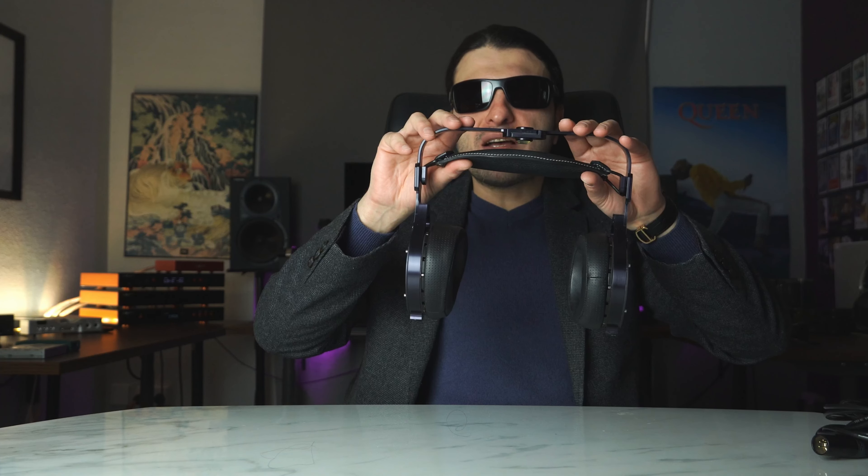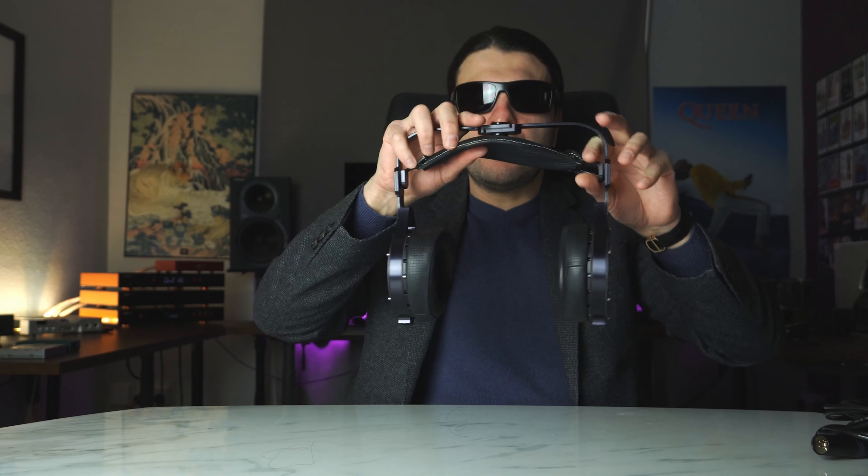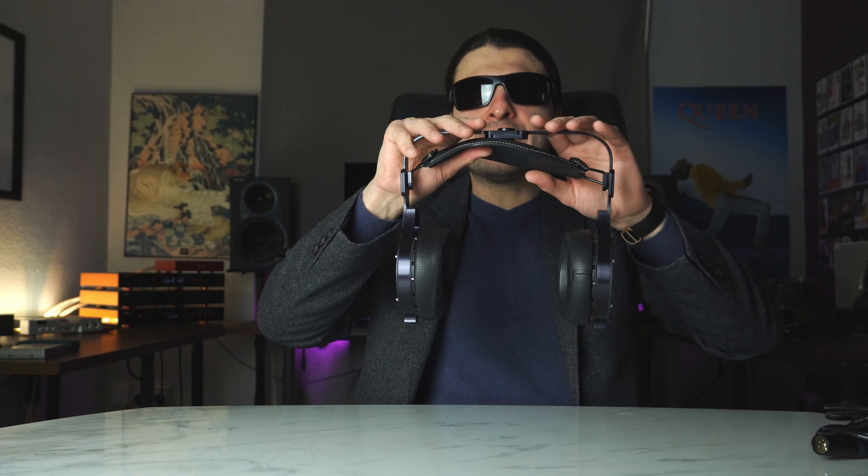Let's talk about some of the functionalities of this frame. The headband adjusts up and down, and depending on the size of your head it will either be stretched up high or down low — for me, somewhere in the middle. It's elasticated, very strong and wide, and very comfortable. In fact, this headphone is very heavy, but due to its ergonomics it's far more comfortable than you'd possibly think. The pads are magnetic and just clip on, and where you can see the stitching where the leather has been stitched together, that's basically the marker point for your adjustments.